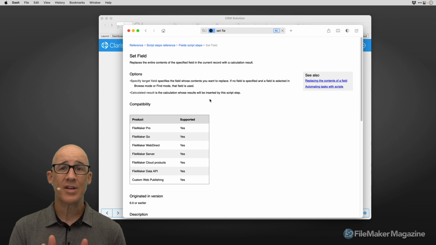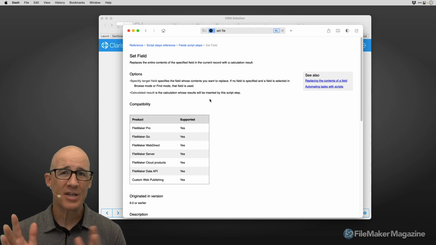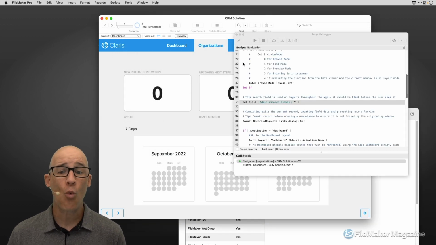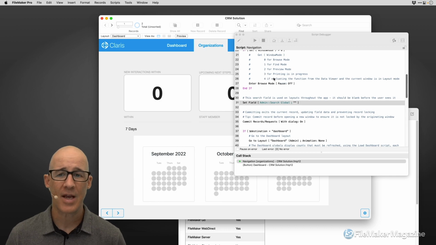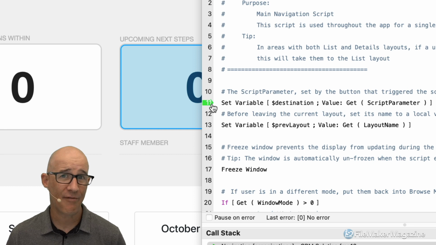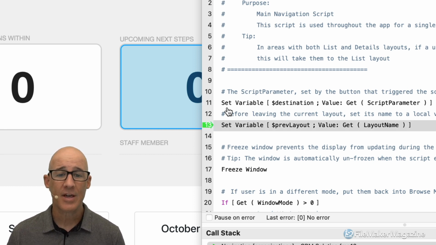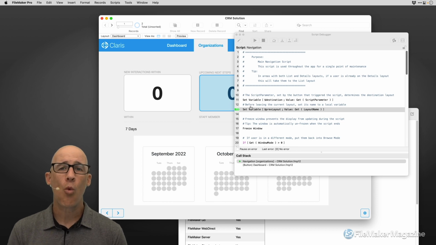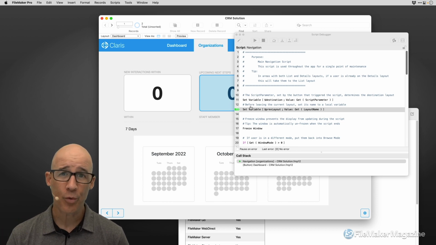Now, the reason that I'm showing you this is FileMaker doesn't care. There's no rush for you to actually get something done. FileMaker will sit there perpetually waiting to move to the next step. In fact, as I scroll up, the step that we're on right now is step 11. We can see that because this is green right here. And if I advance this, it will move to the next logical thing. Of course, comments are skipped. So this is how we watch or walk or step through a particular script looking at what it does.